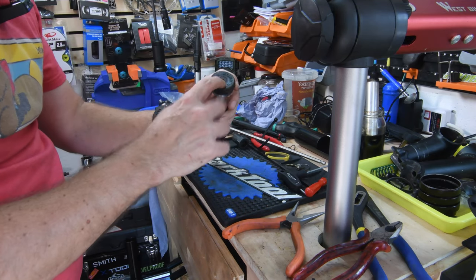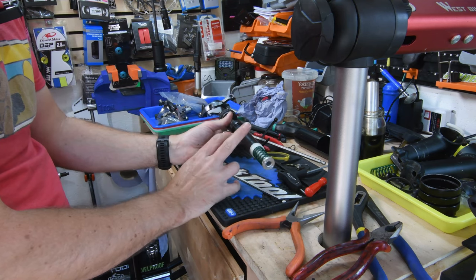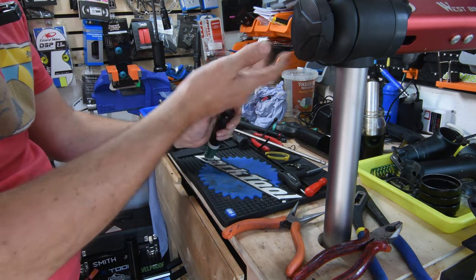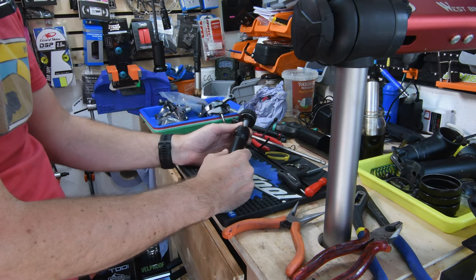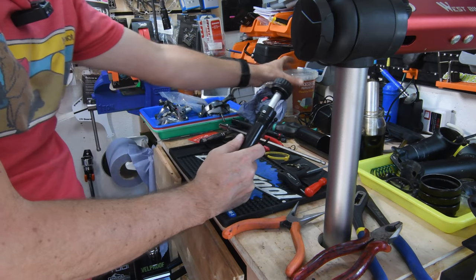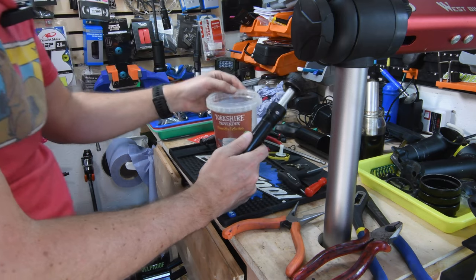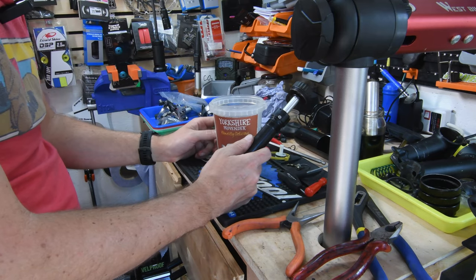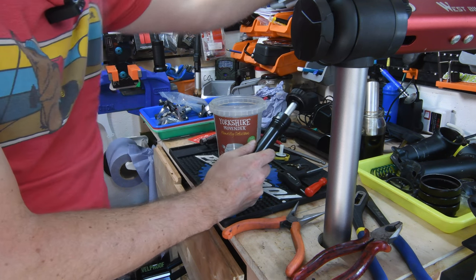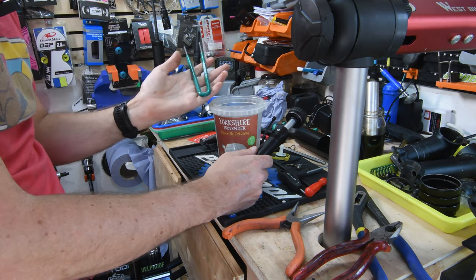One of the other things is, if I need to replace the seals on the inside, which I probably will, then I do need to take the cap off, because I need to be able to hammer out the inner shaft. So first thing I'm going to do is take the oil out of here, so that I can get started with anything else I need to do. The oil is going to need to be changed, and for that I've got this Park Tools SPA1.